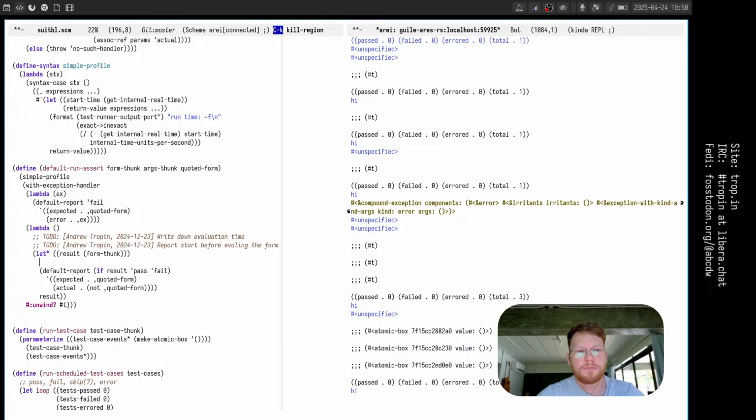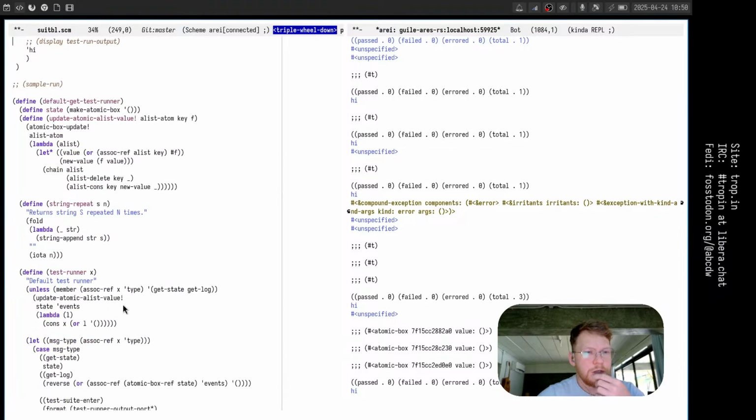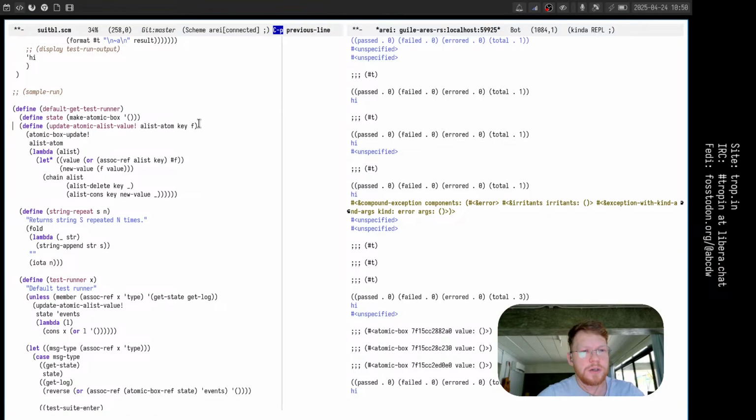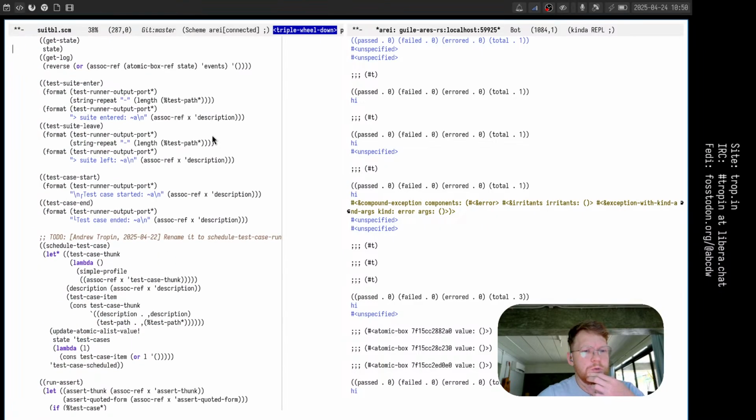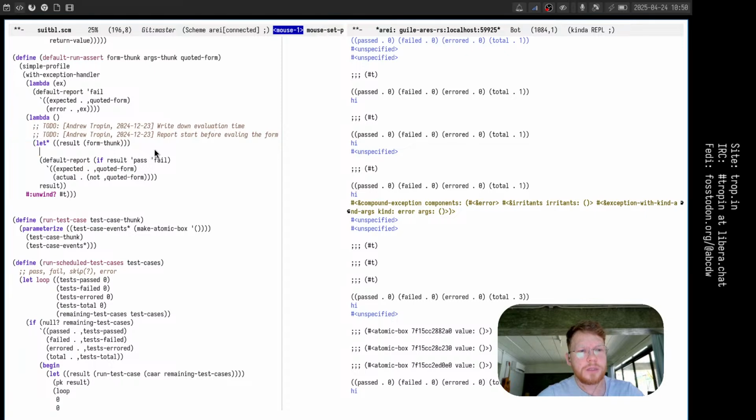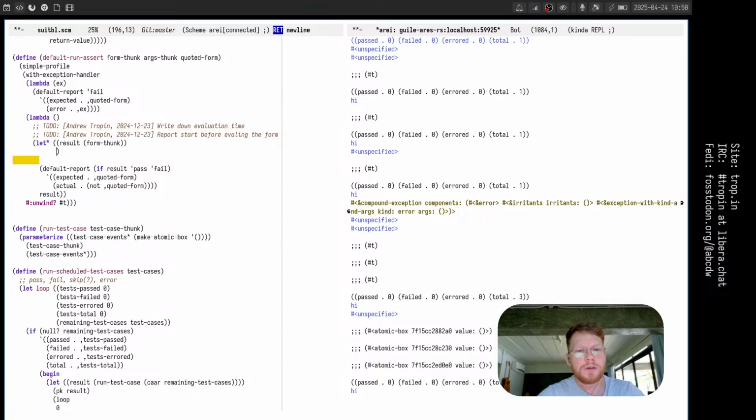What can we do? I had a function for update atomic list value. Probably I don't need it. I just need to create a new event. So it should be just a simple cons. Let's see. We have test case events. Now what do we do with it?